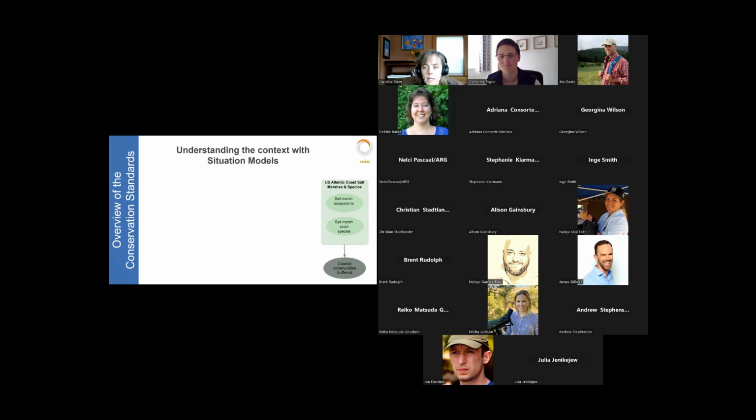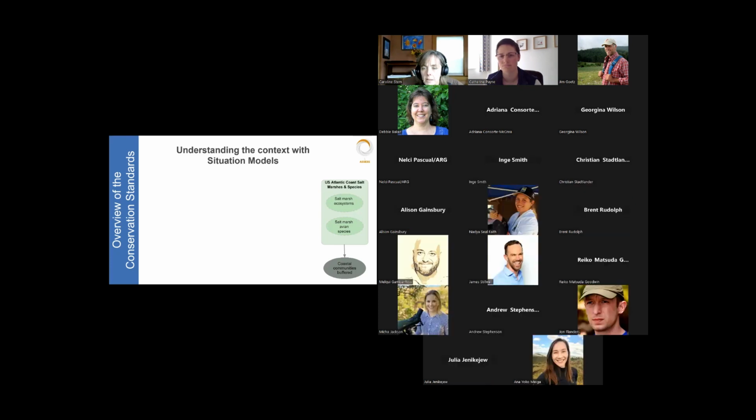An important step here too is to also think, in most contexts, teams are working to conserve ecosystems and species, but there's also some thought and attention to the communities that live in the area or that benefit from these, and that depend on these ecosystems and species. So we often trace out what are some of the ecosystem services or human well-being benefits that come from these ecosystems and species being in good shape.